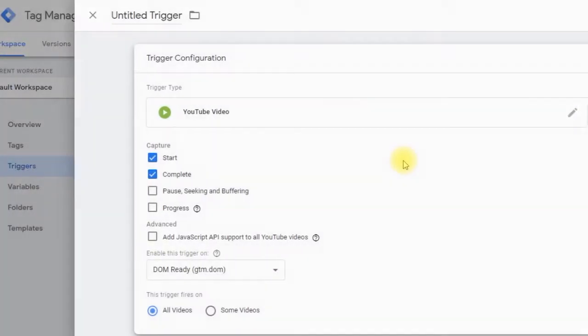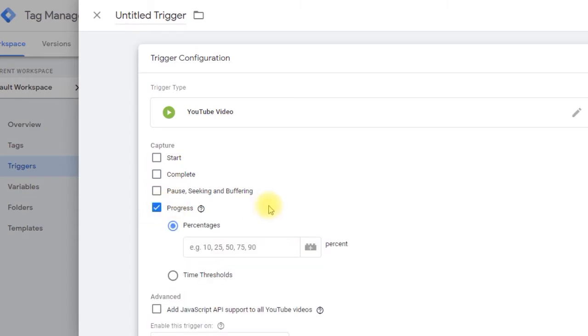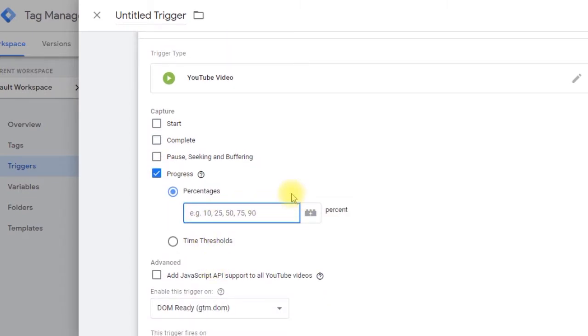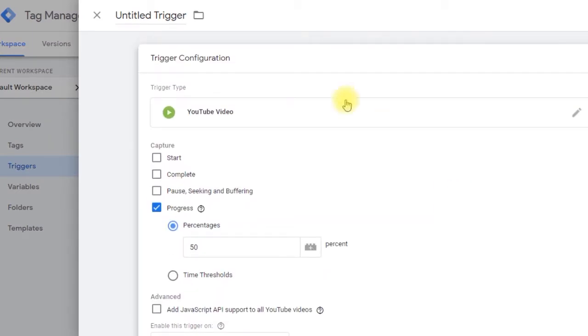I'll create a trigger based on that YouTube video, and I'll have a tag fire whenever that video starts, completes. I might also make some for different points of progress. So when people watch 50% of it, 75% of it, etc. So what you can do is look at people who are watching a high percentage of certain YouTube videos or scrolling to a certain depth on your different page variants and see if those metrics correlate to a higher conversion rate.